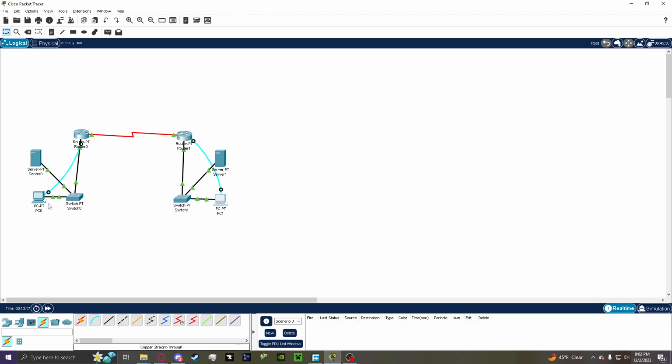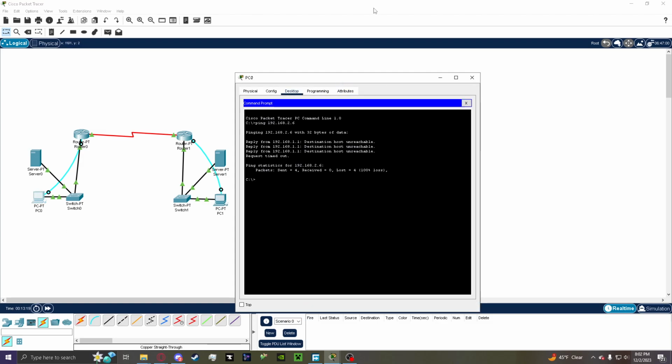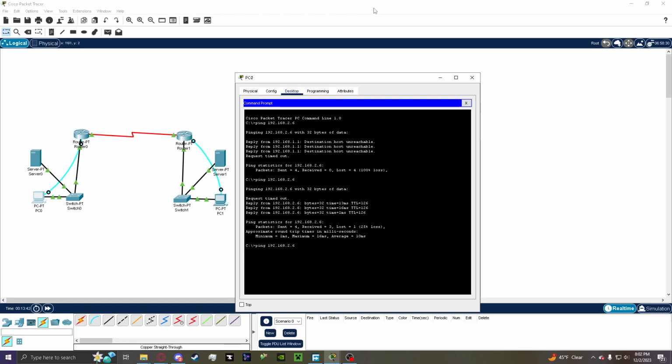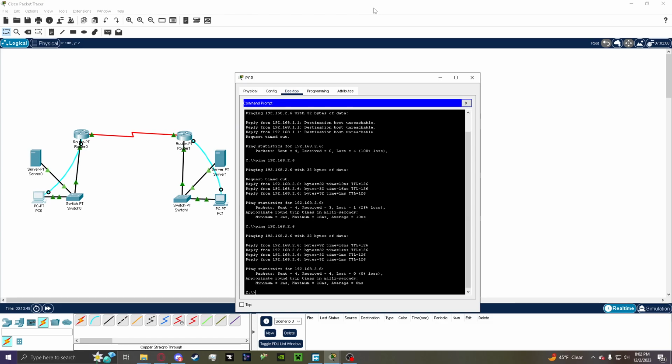And now, if I were to come back over here, go to the command prompt, and try it again, we shall see that it is pinging, and the first one is dropped, but the other three come back with a reply. The reason the first one is dropped is because it's a new discovery. Whenever you're trying to discover something for the first time ever, it will usually drop the first request, and the rest will come back. And to show that that's what's happening, I will ping again, and it should come back pretty much instantly with all four. And reply, reply, reply, and reply.